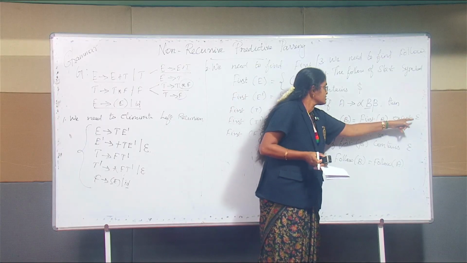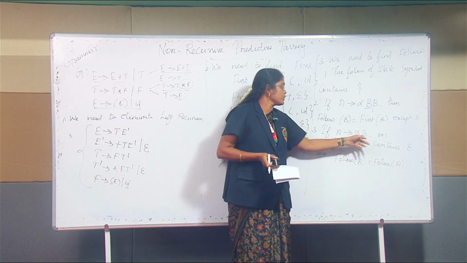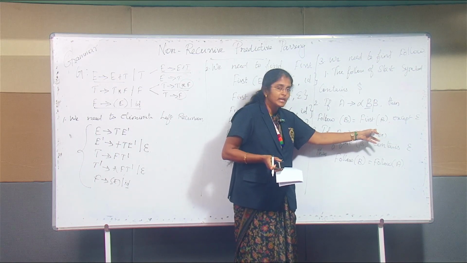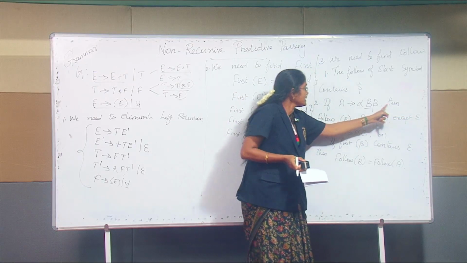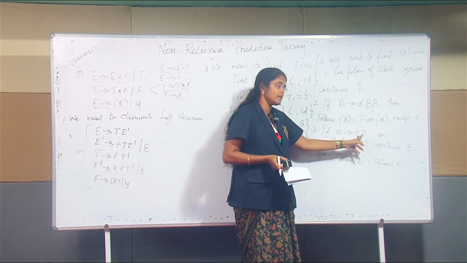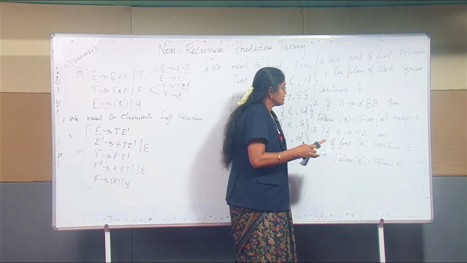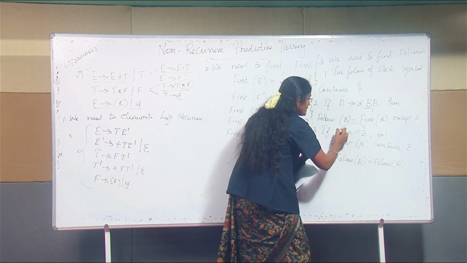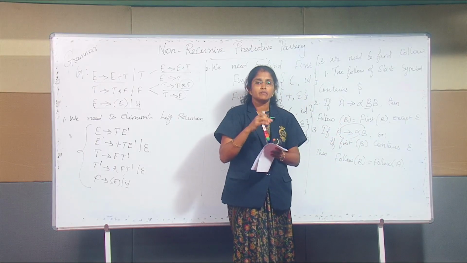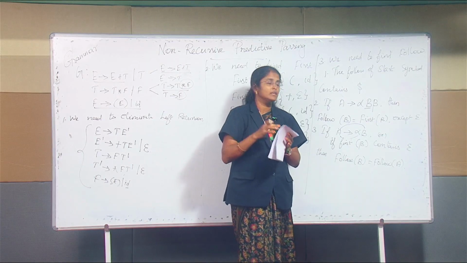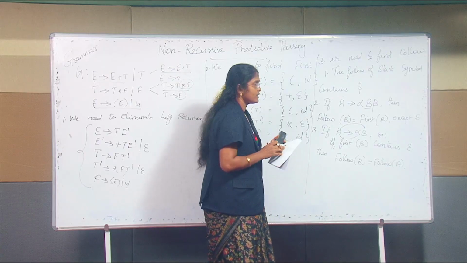Okay, so then the next rule is if your production is like this, that means if you are going to find the follow of B, it doesn't have any follow after it, or else the condition may be that beta contains epsilon. So if you are applying this epsilon to your beta, then it will become like this, right? So in that case, we have to write the follow of B should be the follow of A. It is in a cyclic manner. Okay. So the non-terminal which produces it, that follow will be the follow of B. Okay, these are all the rules to remember while we are finding follow.